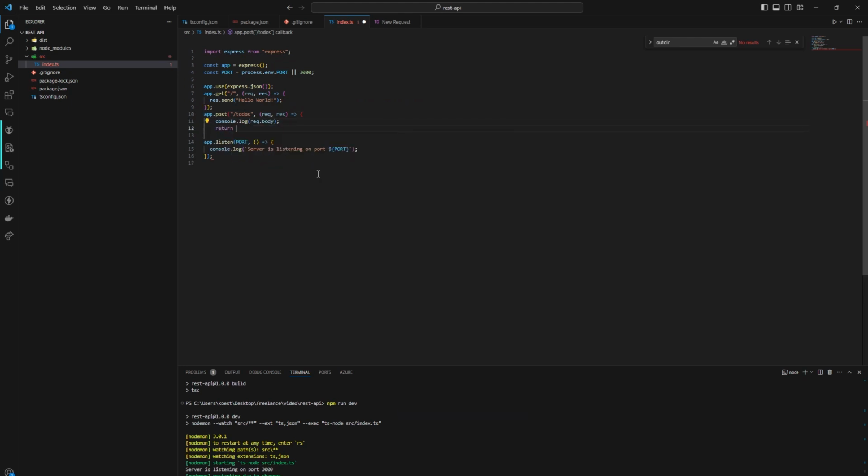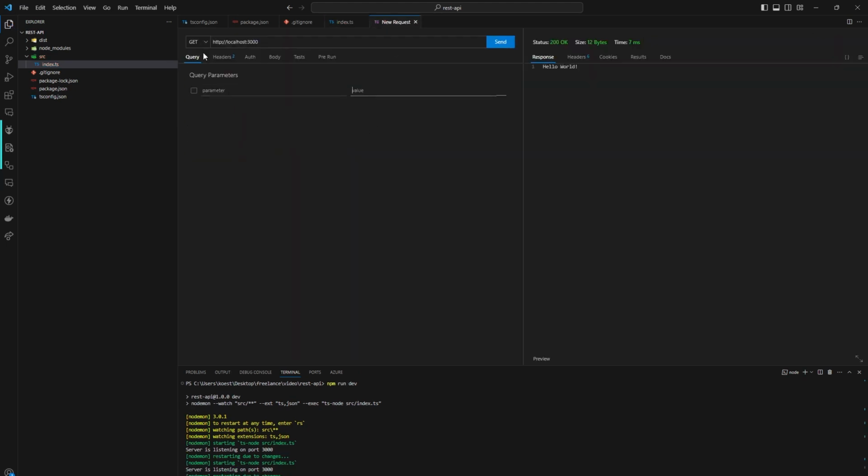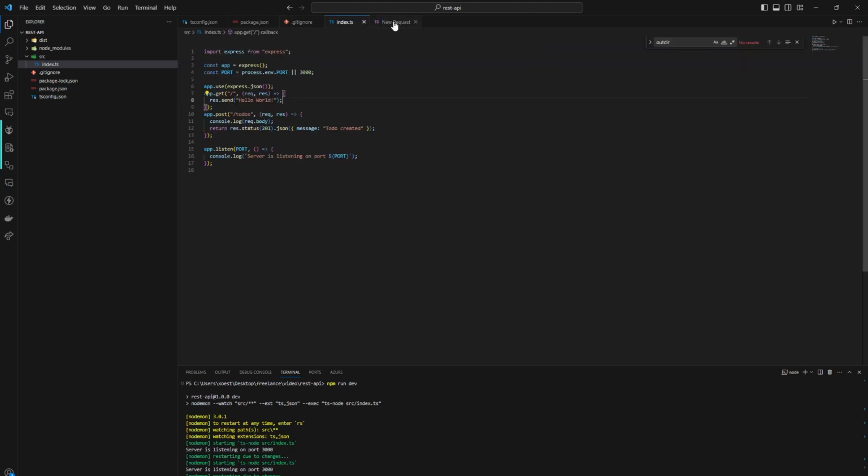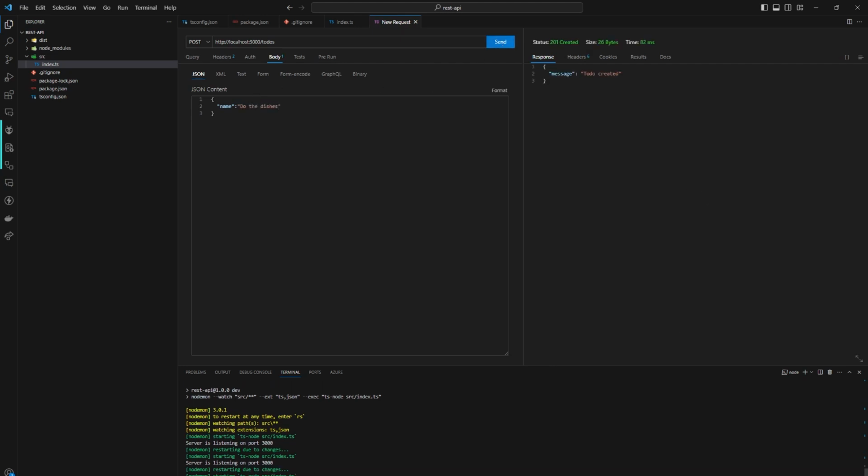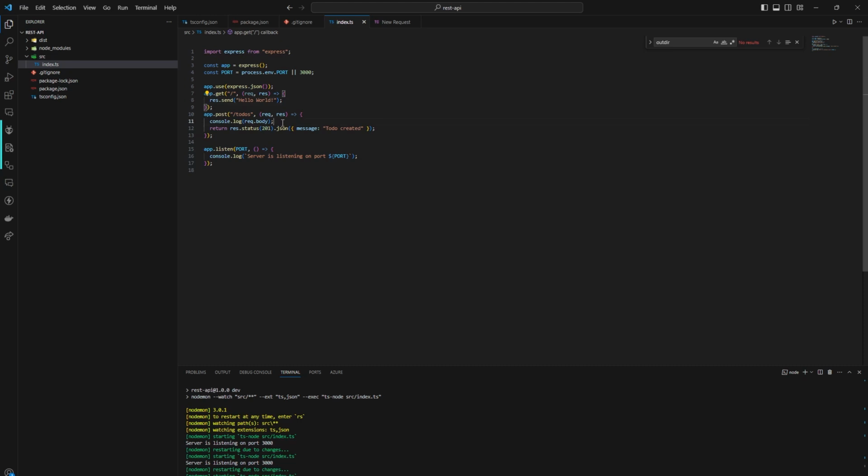Let's log the body and just return like to-do created. And now if we make a post request to /to-dos, and we send some JSON, name: do the dishes, you can see this is getting logged from our backend, so it can receive JSON data.